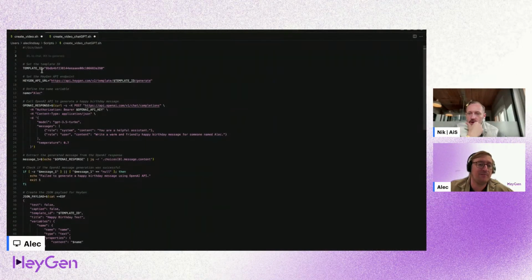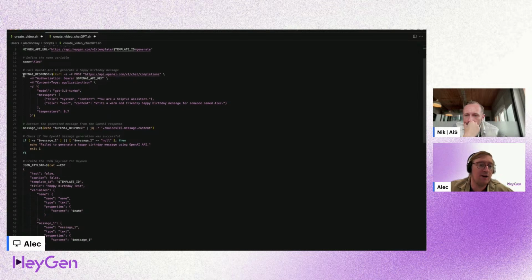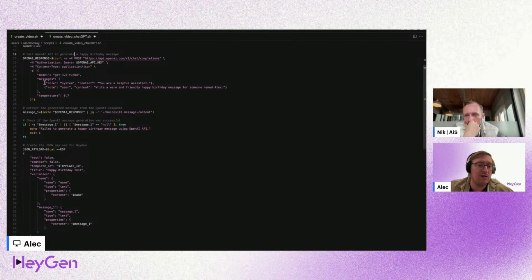Show us. This is another example that I made. It's the same exact code. I just added one more thing, where you can see I'm calling OpenAI's API to generate a birthday message. So I'm going to send a request and say, write a warm and friendly happy birthday message for someone named Alec.